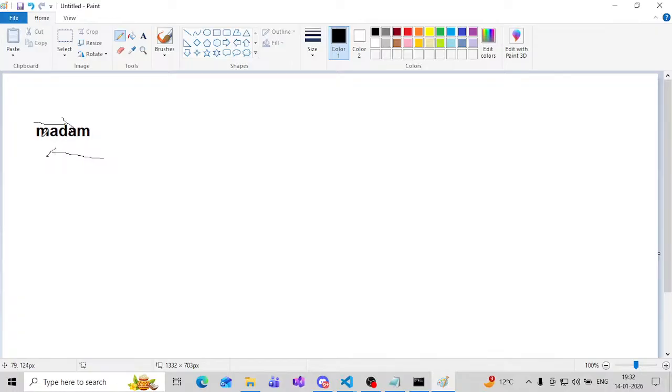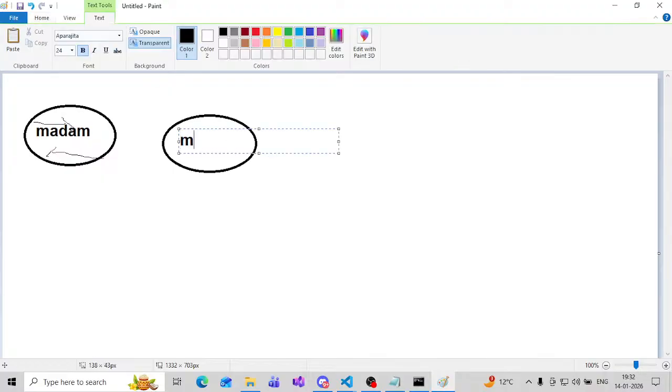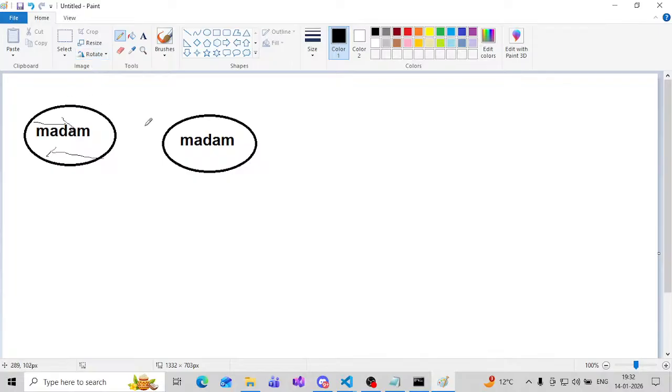So this is my actual string, and once I reverse it, I will get the same word, M-A-D-A-M. Once the actual string and the reversed one are equal, then we can say this word is a palindrome.